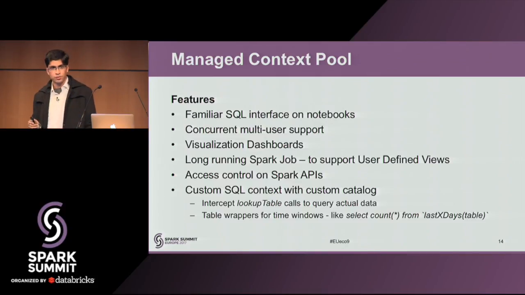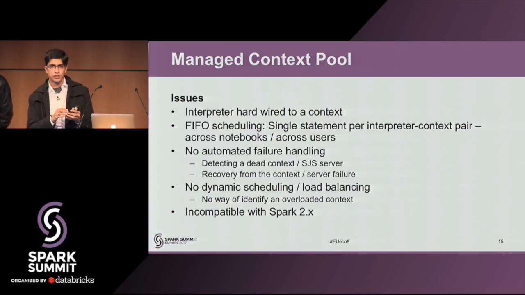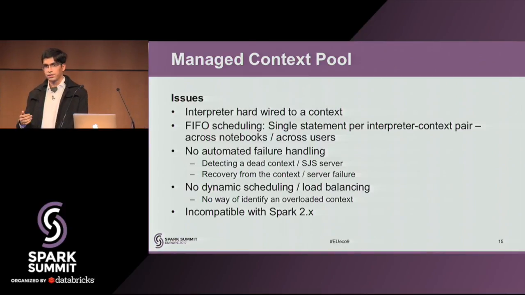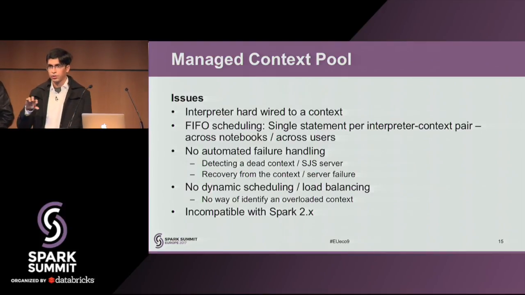That said, while it solved a lot of problems, it was far from being perfect. There were a lot of issues with it still. The biggest of them being, the Zeppelin interpreters were hardwired to a single job server and a context, right? So Zeppelin interpreters had a configuration which would say that, okay, I'm tied to this job server and this context. While we had a fleet of job servers and contexts, if the one which you are tied to fails, right, the context is killed somehow, or the Zeppelin or the job server itself crashes, right? Then there is no automated failure handling, right? And you cannot recover from it. Someone has to manually go and configure that interpreter again to another healthy context, right? This was not very helpful.